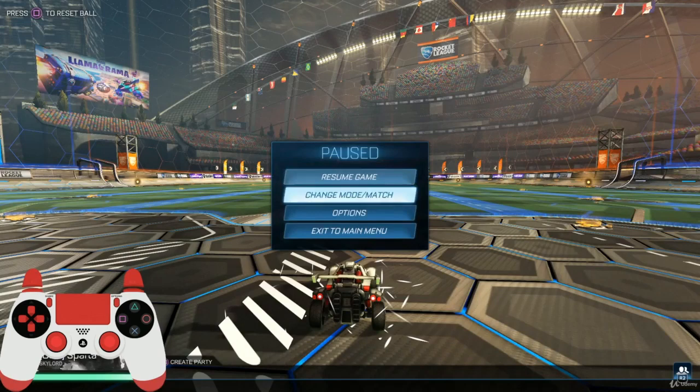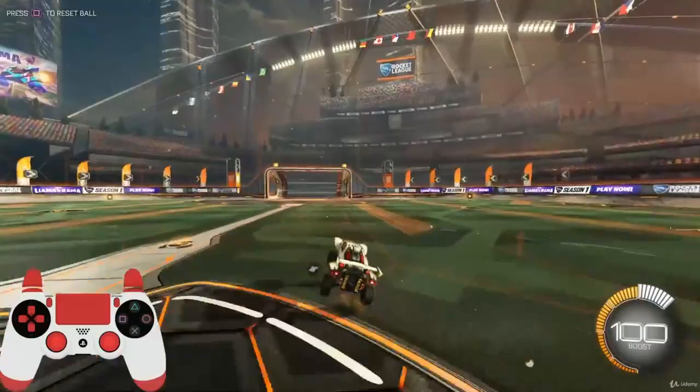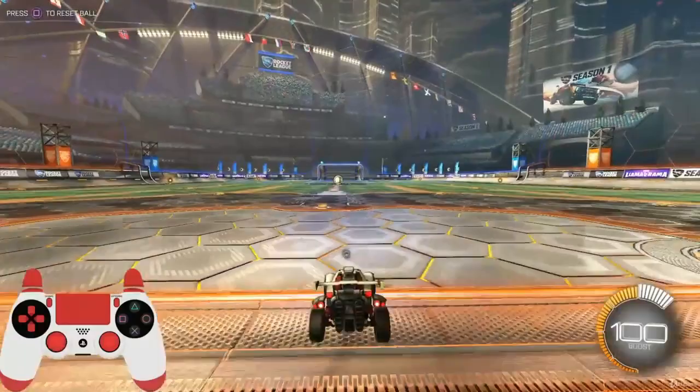So let's hop into free play. Let me just turn on my unlimited boost free play here and we'll be ready to go. So first I want to teach you guys the torque flip. Essentially, it's boosting and then corner flipping, diagonal flipping, and that gets you to supersonic very fast.